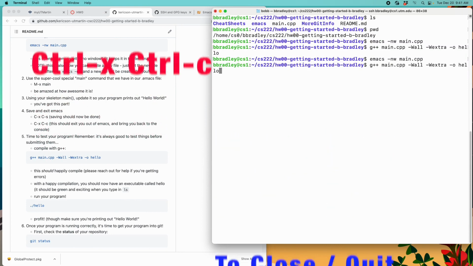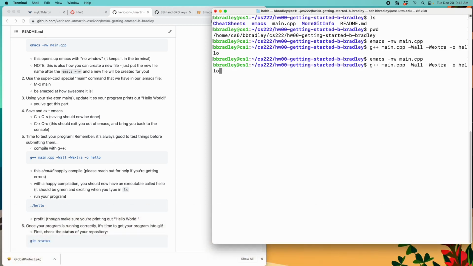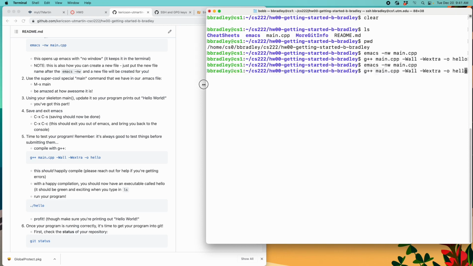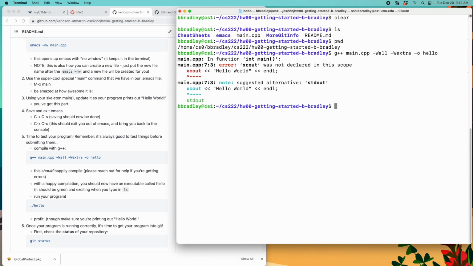And I run this again. Now, I'm just using the up and down arrow. That's another nice thing that lets you repeat your commands. Okay, let's make this slightly bigger. Alright, so I'm going to compile it. Ooh, look, now we have an error. So that is the error command. And just like in 221, only look at the first error, but it shows you where the error is.